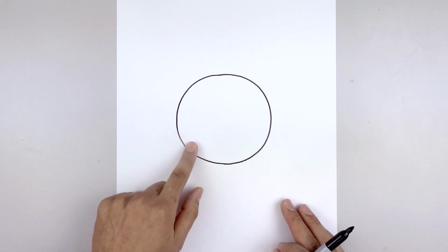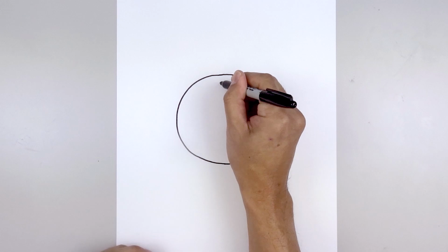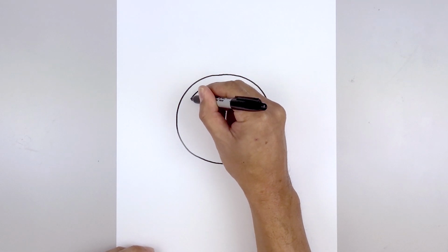Let's trace this circle along the inside for the inner frame of the window, starting back at the top. I'm trying to leave an even space gap all the way around.